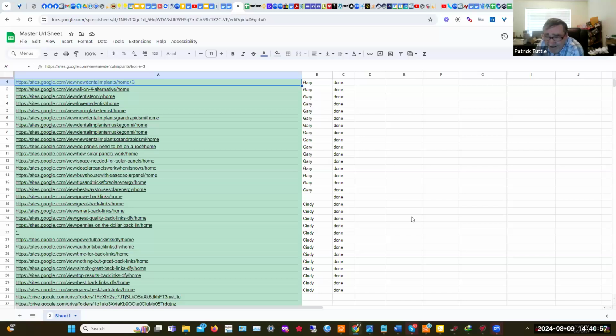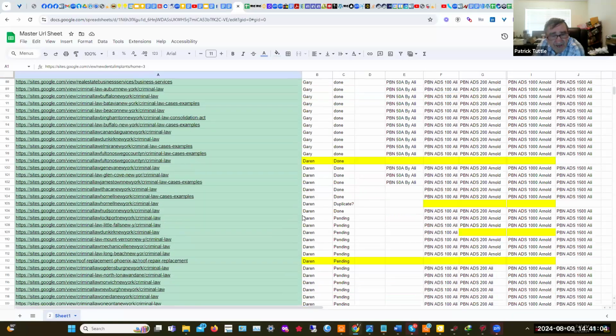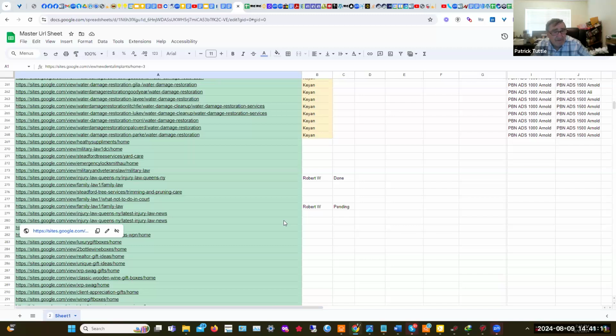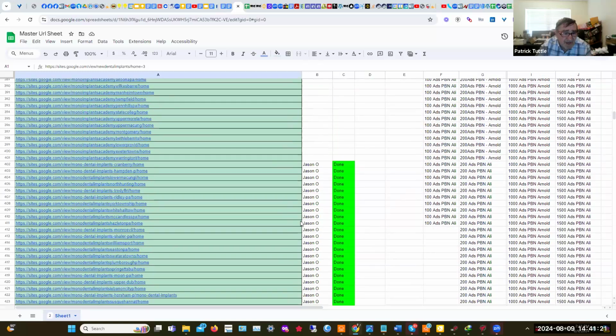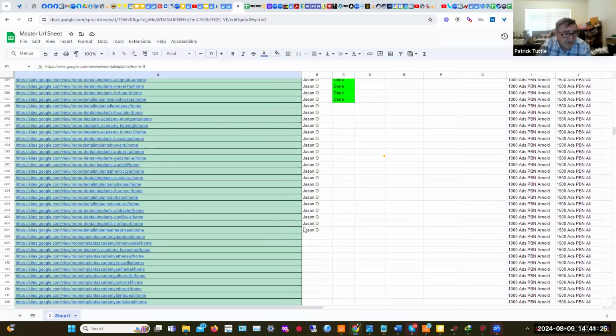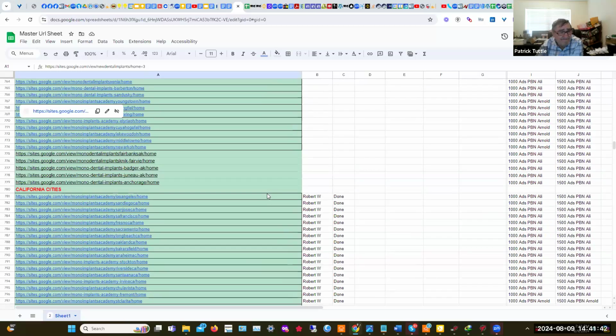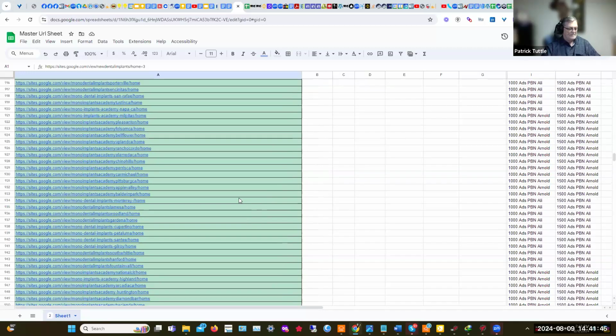This is the magic behind the PBN itself, guys: tying all your sites together by embedding this particular style. I'm using a sheet. Originally, I used a doc, but the sheet is more convenient. As we're doing this, all these sites are linked to each other, every single one of them. So you're actually using a backlink process where every site you build turns into a backlink to all the other sites. Okay? Everybody see how this looks?